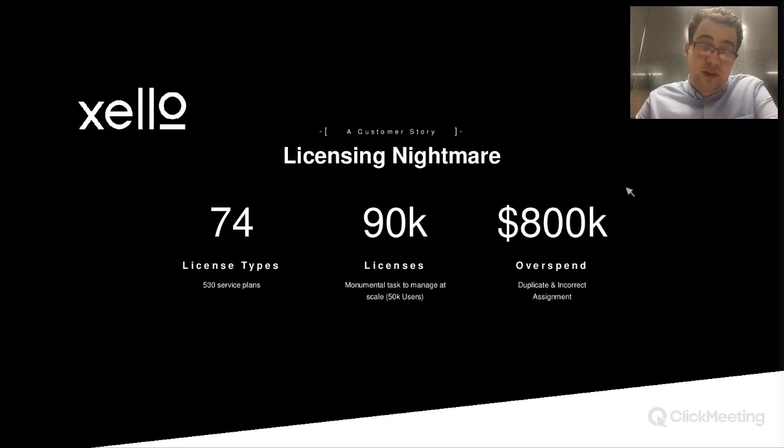So to put that in context for you, we actually had an engagement that dealt with this sort of problem this year, right? If you look inside of the Microsoft doc and you do some Azure PowerShell, you pretty quickly realize that there's a large number of Office 365 licensing SKUs, right? Just out of the Microsoft doc, there's 74 different possible licenses. And within those 74 licenses, there is a total of 530 different service SKUs.